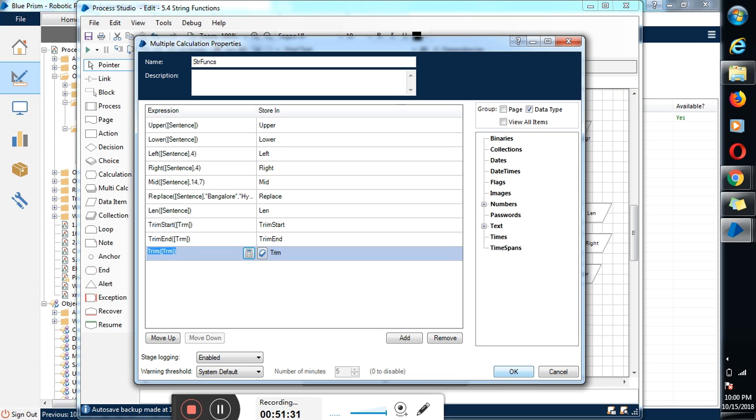Just give me a second. Yes, so this is trim, right? This is about trim. You got to know how to remove the middle spaces. Anyway, since we retrieve the data from an application, we won't see any middle spaces. If we see any spaces, they would be either in the beginning or at the end.